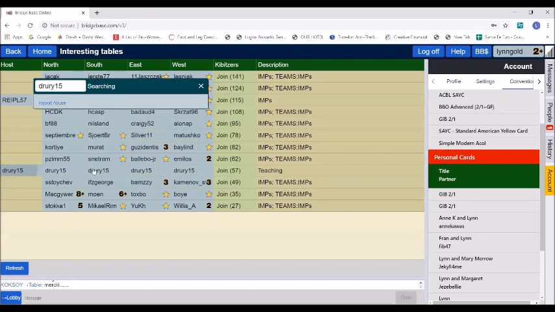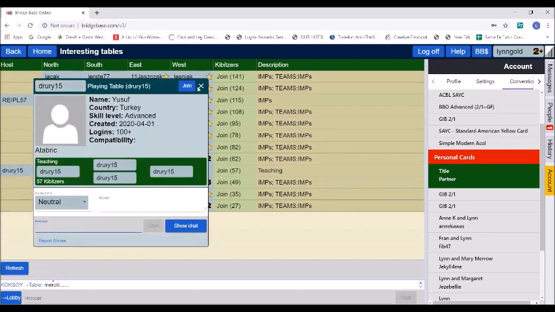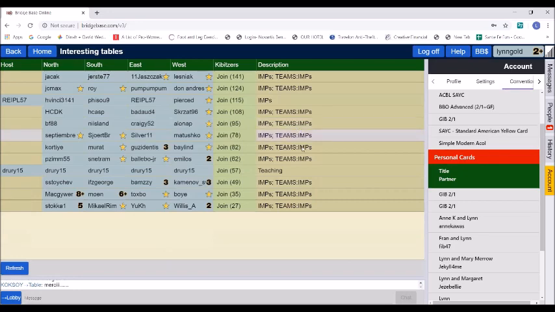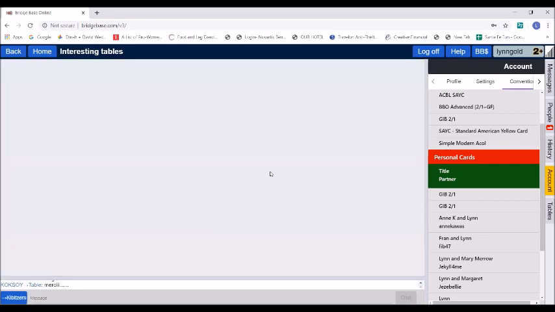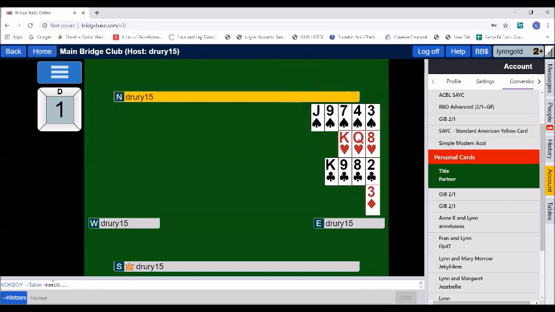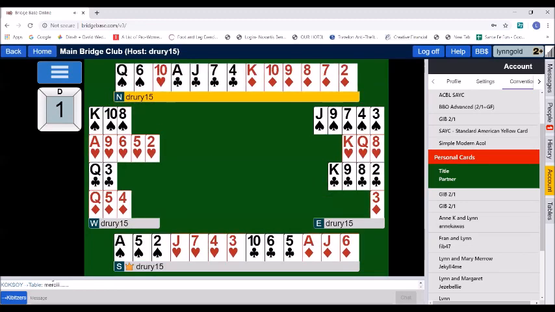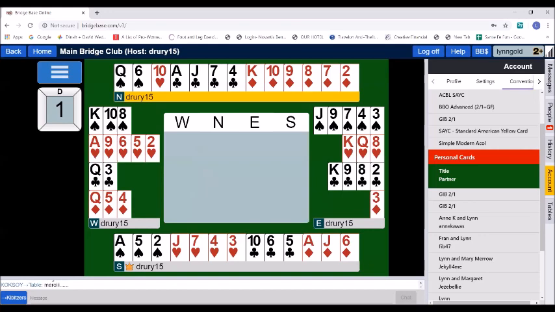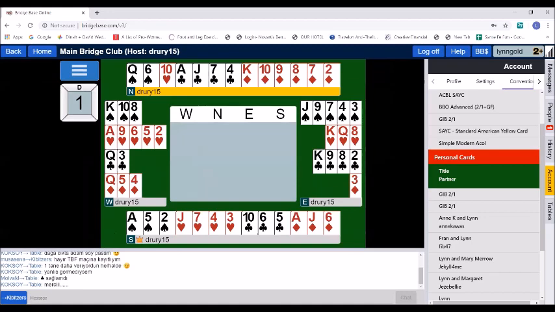That's one I haven't seen before. So let's see. Oops. Okay, I clicked on somebody. Let's see what happens if we go to that table. So the topic is Drury. This will be close to your heart, Ken. Dealer is North. It looks like it's also not in English, so maybe not so interesting for us to watch. Hard to follow, I guess. Anyway, there are some teaching tables out there.